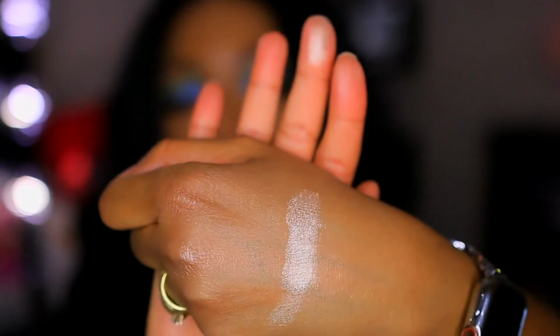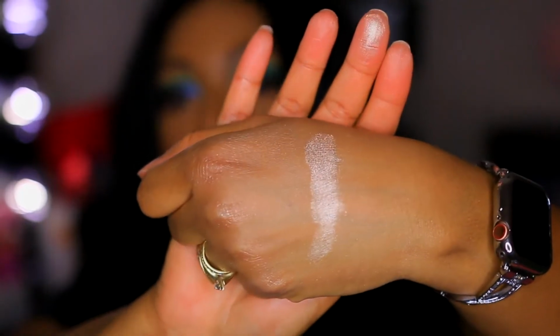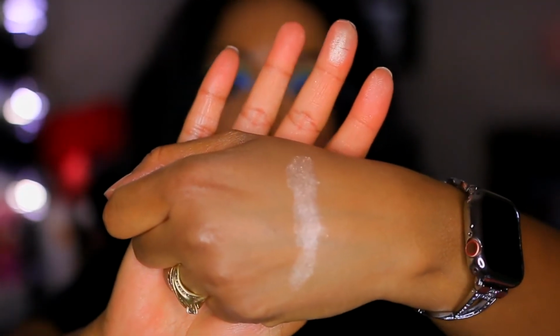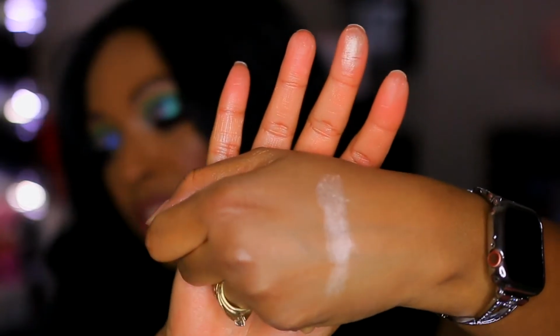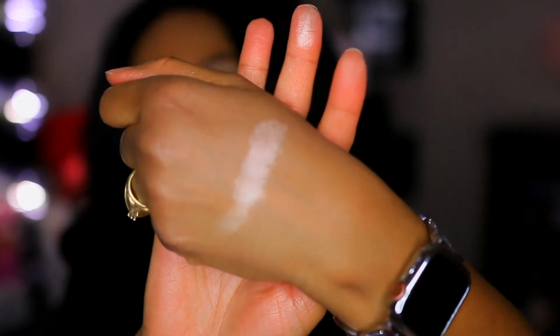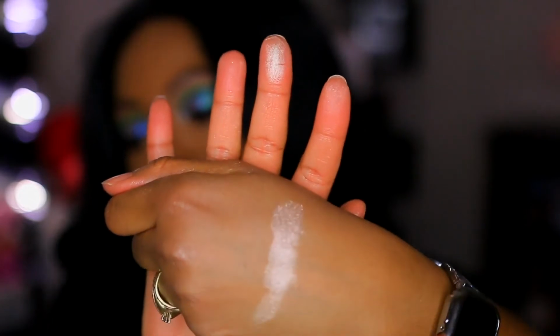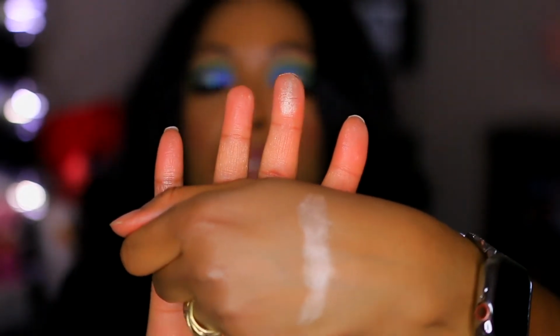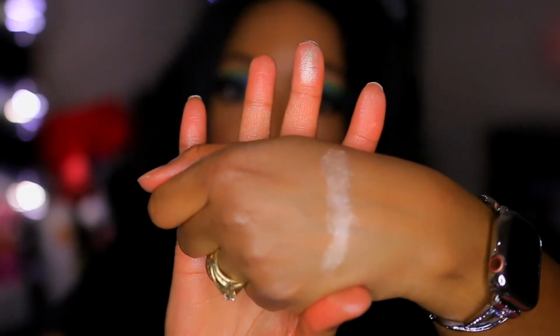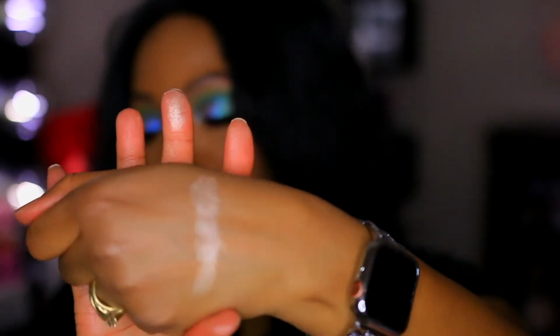So Ryder kind of looks like a golden shade. The description is like a golden peachy shade. It's supposed to be kind of peachy, but I don't really see much of the peach. Oh, I take that back. On camera, for some reason, on this swatch on my hand, I don't see it on my fingertip, but on the swatch on my hand, I can see slightly the peach. I did wear this in a video I recorded last night, and I thought it looked golden. I didn't see any of these peach undertones, and it really just depends on how I turn my hand, the shift of it. So it's one of my first Kaleidos highlighters.